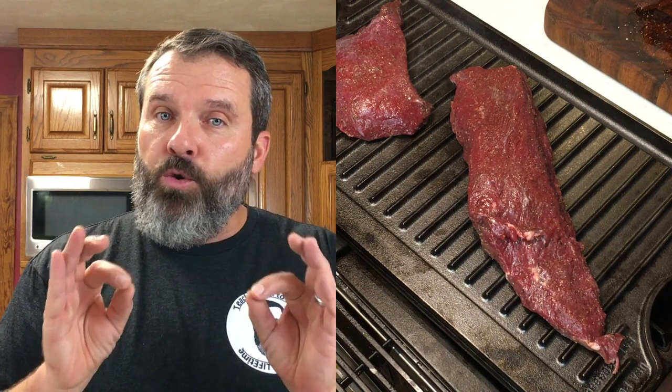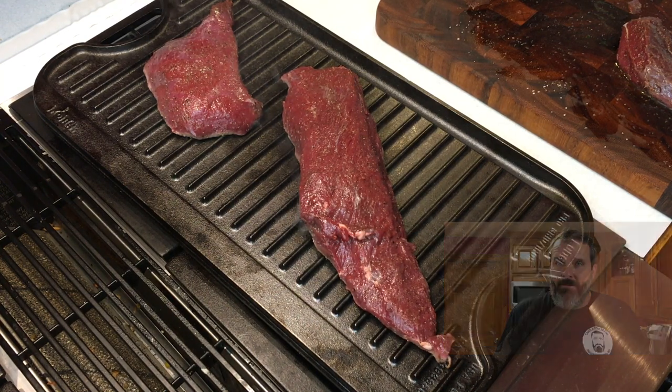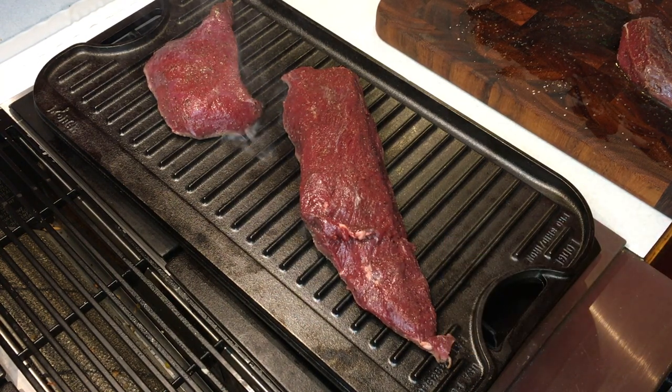This meat has been aged four or five days in the refrigerator in a regular bag. Aging the meat is critical in both getting the right flavor and texture out of that deer meat. If you've ever eaten fresh deer meat harvested the day of, just about the only thing you can eat on the deer is the backstrap that first day of harvest. The rest of it — the texture only gets better after about four or five days. On a fresh harvest, even your backstrap will come out stringy and tough.